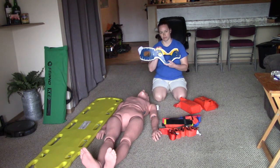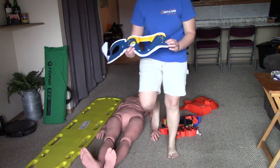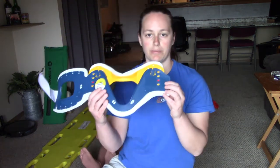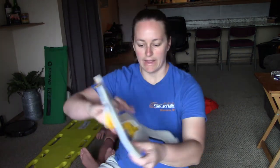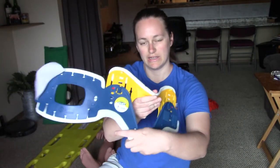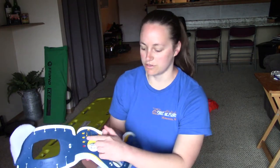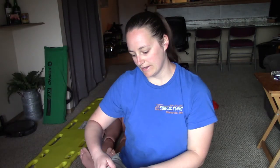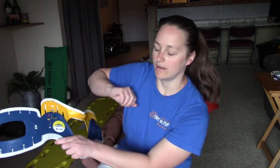We also have our cervical collar or C-collar, which we can adjust to the patient. As you measure your C-collar, you'll notice most of them have a push-to-lock button on either side, and on the back you can push the button to unlock and adjust the C-collar. There are four sizes: tall, regular, short, and no neck. You measure your patient's neck using your fingers from the top of their trap to the bottom of their jawline, then lay those fingers on the C-collar to determine what height you need.